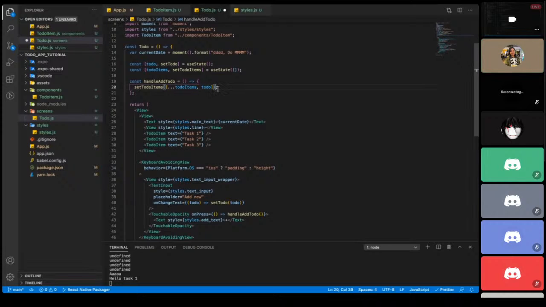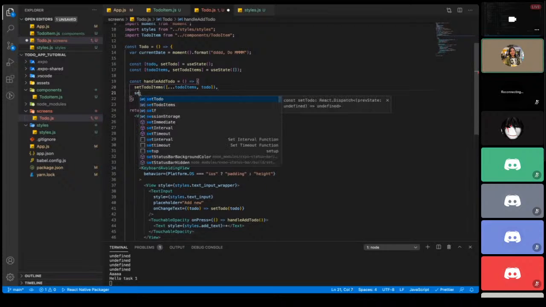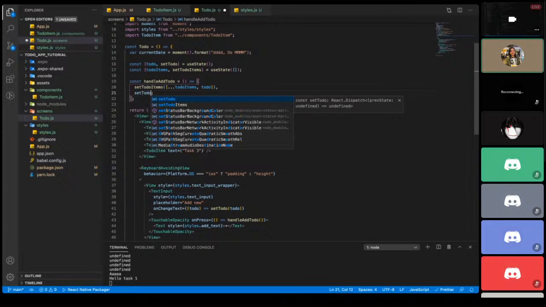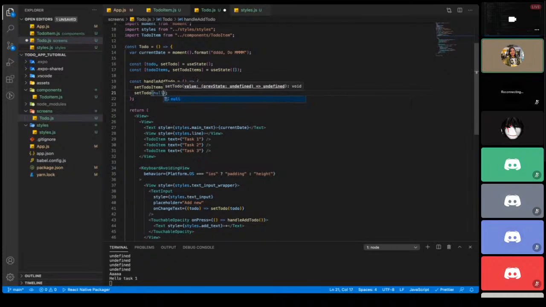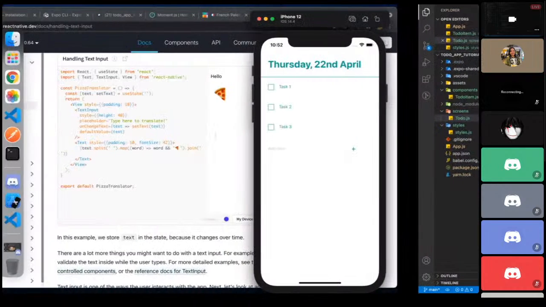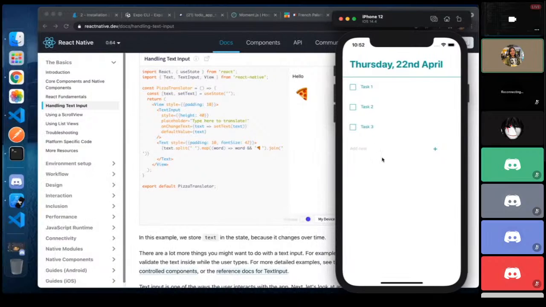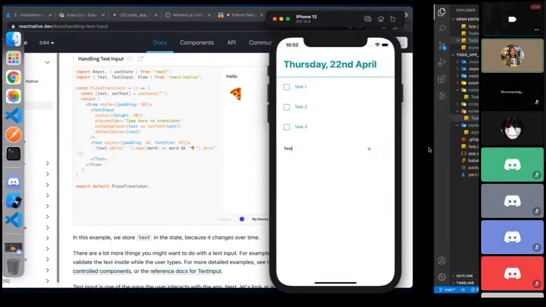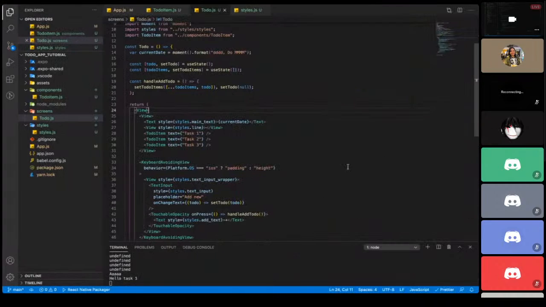And then we make set to do null, because after this is done, we clear the to do again. Test. It doesn't clear. Missing out something.